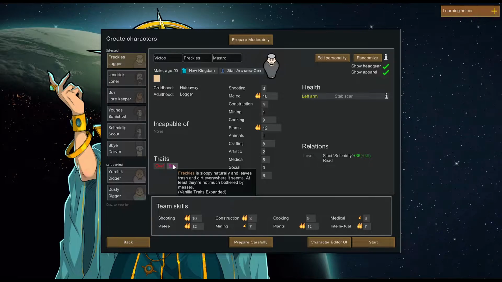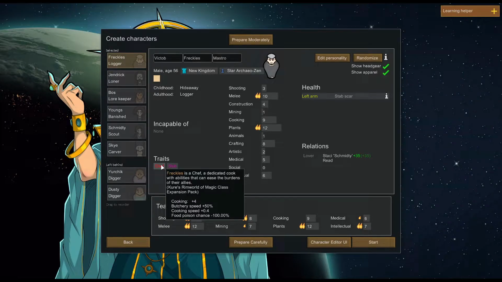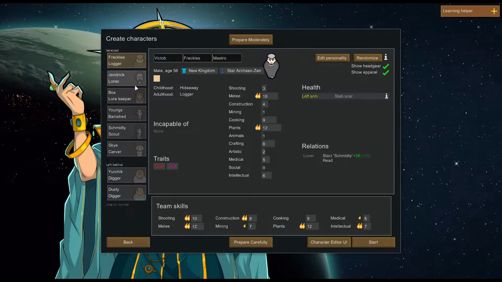He leaves trash and dirt everywhere. Well, that's okay. That guy looks like our chef, Freckles. Food poison chance minus 100%. Yes, this is gonna be great. The rest, I don't really care too much. Everything looks fairly balanced on the bottom. I just want to make sure that one character isn't doing everything.